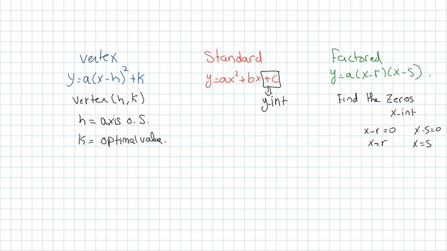Okay. Now, this is a feature of each form. Now, if I have a standard form, and the question is asking me to find the zeros, or when the ball hits the ground, or when the motorcycle lands, or whatever the question is, what form do I want it to be in? Factored form. So I have to go from standard to factored, right? To go from standard to factored, what do I do? I factor.